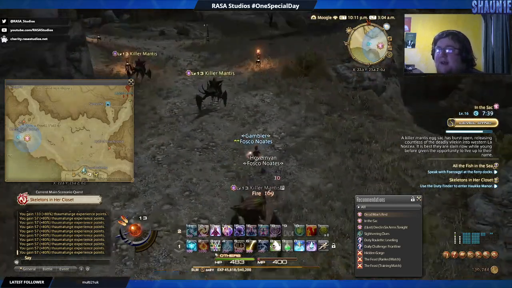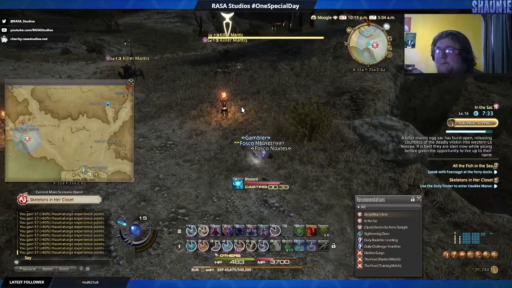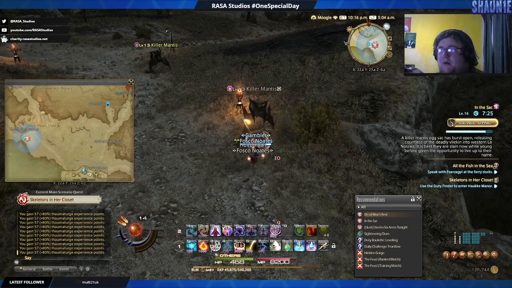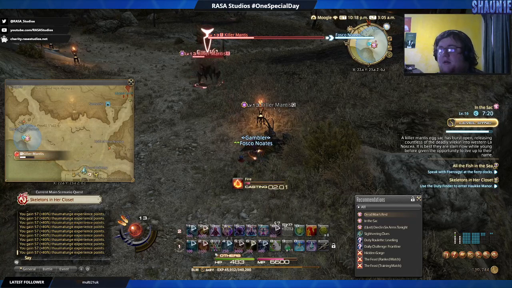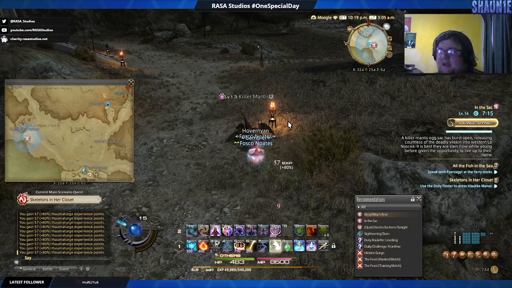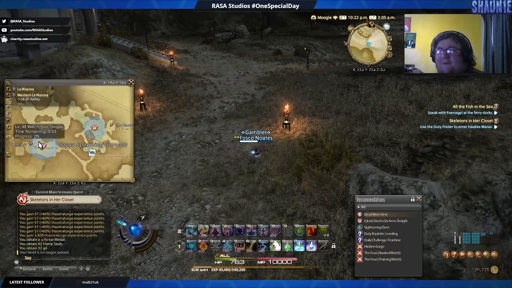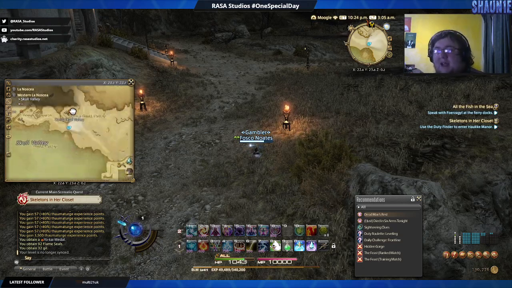Yes, these are called killer mantises. I'm hoping they don't get to take these literally. This one dies, it should be the last one of the fate, which means I can swap back to ice. Hop on my minion, and my pet. So, over here we have level 48, 49 area. I'm not going over there. I'm level 41, I will die.